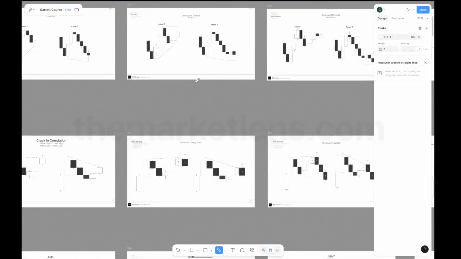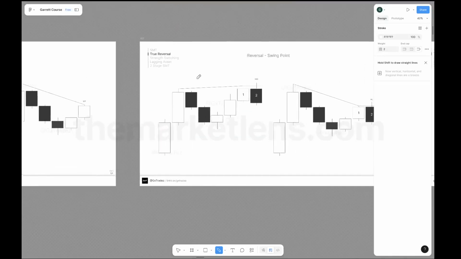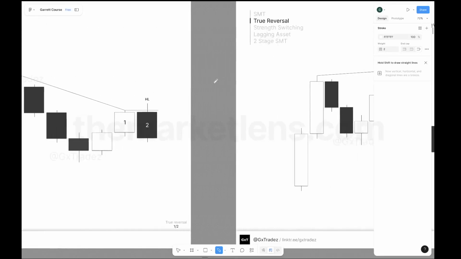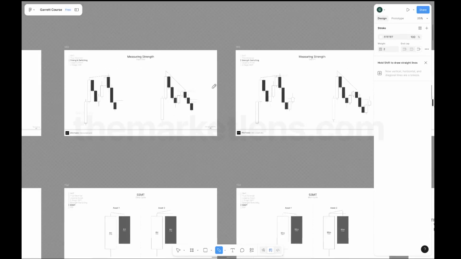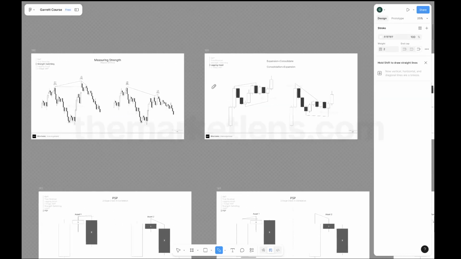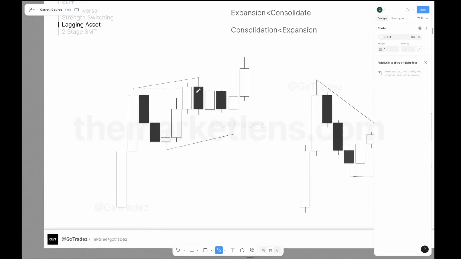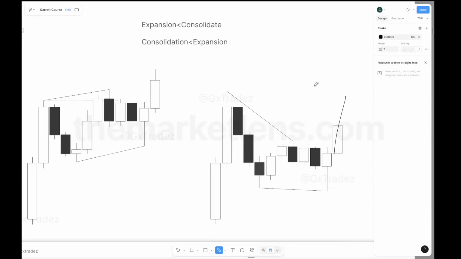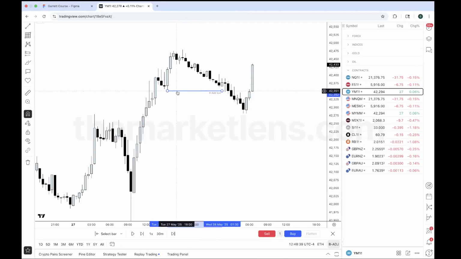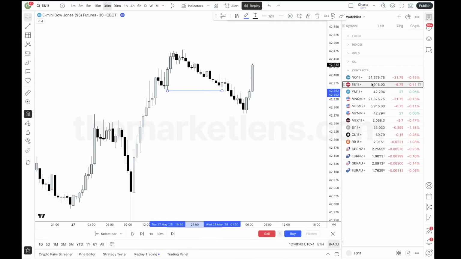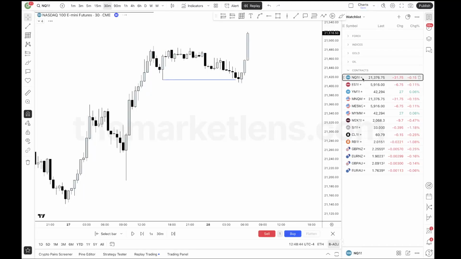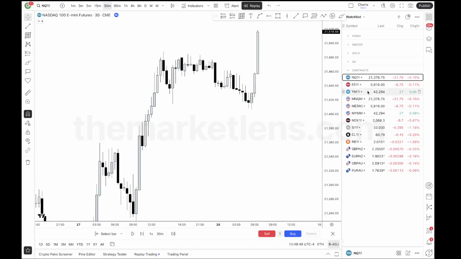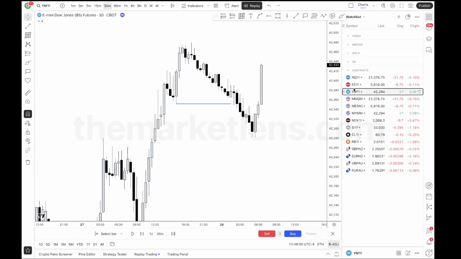This may be a little advanced, but when an asset creates the initial SMT and it fails to reverse, where is this going to be at? Okay, I can't show too much here. If it fails to reverse here, then generally all the assets will go and take out this high as well. That's kind of what you're seeing here. YM clearly fails to manipulate it, so this is where all the assets go straight into that low, right? But that's a little advanced, so I wouldn't sweat too much on it.